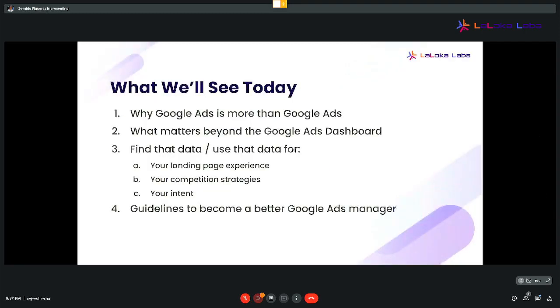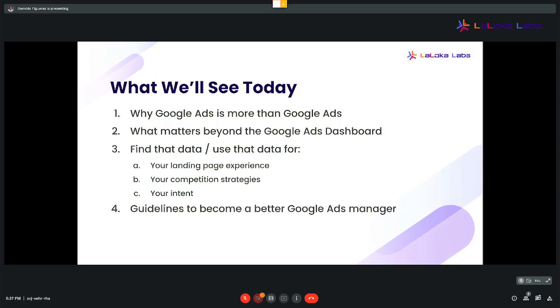So what we'll see today, first we'll look into why Google Ads is more than Google Ads. We are going to look into what really matters beyond the basic functions of the Google Ads dashboard. And in terms of more actionable insights, we're going to look into how to find specific data and how to use that data for three very important instances.